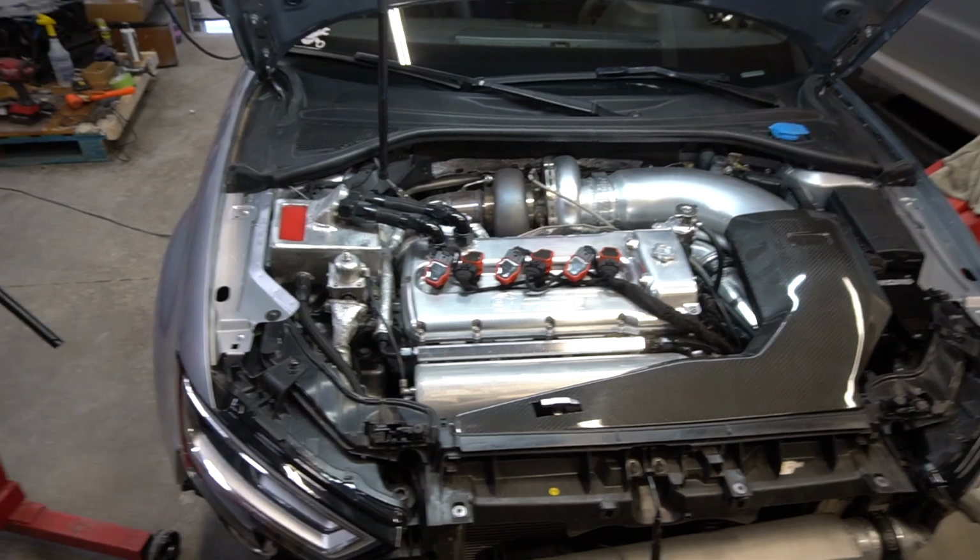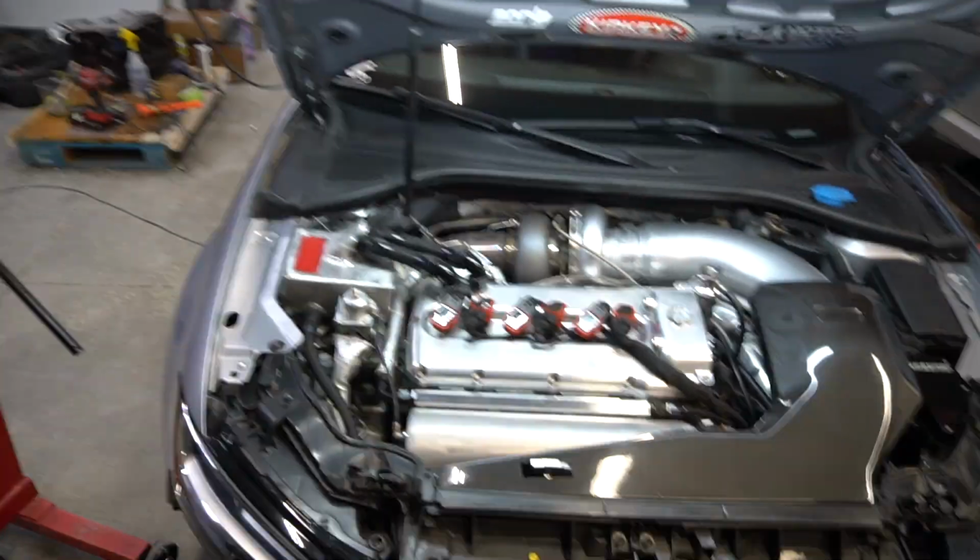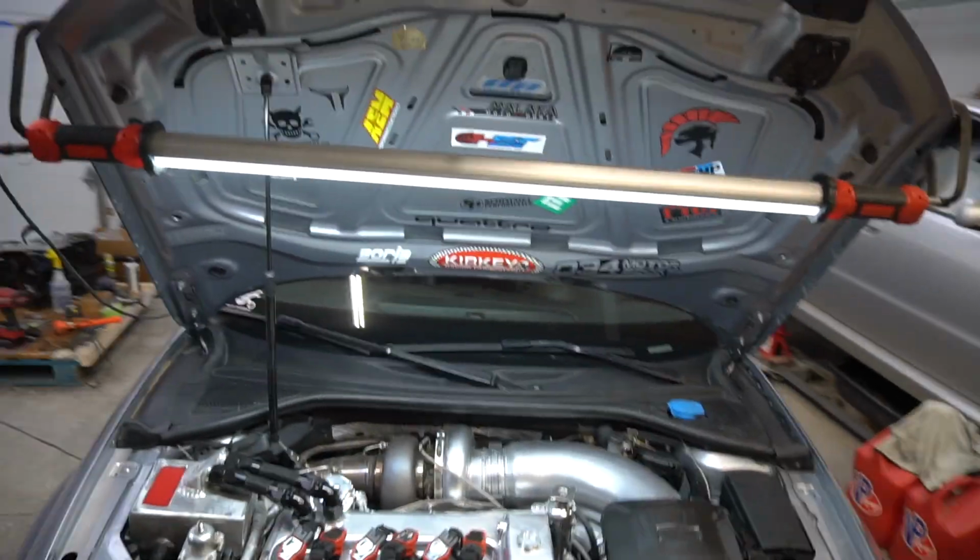Okay, and I don't want to talk about the surge tank too much because I want to wait for that to actually come in. We can showcase them, but again, I'll screenshot the Radium surge tank that we're using in our B5s, and the one that I just ordered, the 3-pump surge tank from Radium. And again, a lot of the shops in the 5-cylinder world used to talk a lot of shit about the Radium surge tank. Surge tank will never work. The brushless in-tank pumps are the way. And now all these shops are actually utilizing the Radium surge tank and installing it for their customers. So it's kind of funny now.